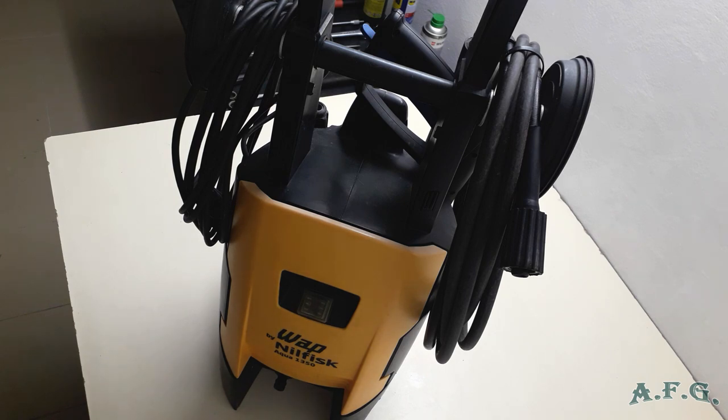Another thing that I didn't mention at the beginning is that the maximum pressure of this power washer is 135 bars. But it's a really powerful machine, and I can say that I can compare it with the many other brands of the hobby or professional power washer that I have already used. So I'll start now to take apart the power washer.